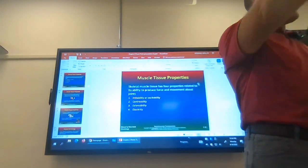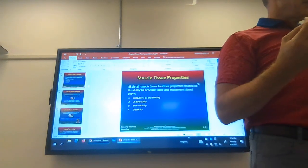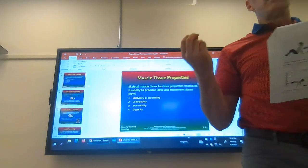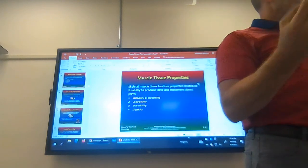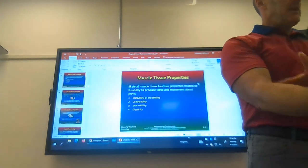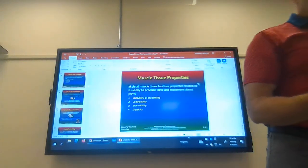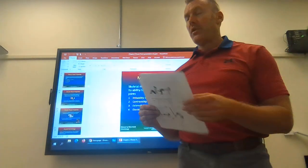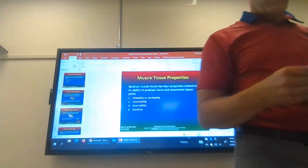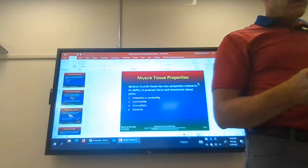So that's below the elbow. The elbow is a uniaxial joint, so that means how many planes? Elbow flexes and elbow extends. It doesn't rotate. So that's below the elbow joint and above the wrist joint. So we do have muscles that pronate and supinate. That wasn't asked on this, but that's great that everyone was going into that.